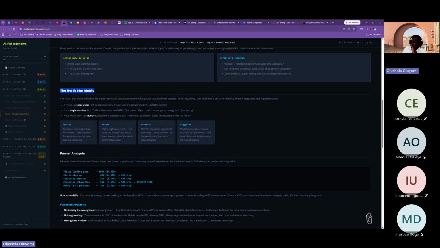Do you get? So this becomes their North Star. I hope you understand how North Star works. North Star is that singular value that determines why your users will probably keep coming back. If you think about it in a summarized way, it explains why your customer keeps coming back. That's what we call a North Star.